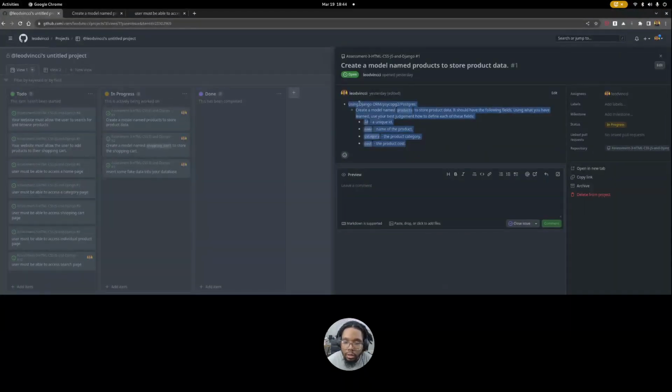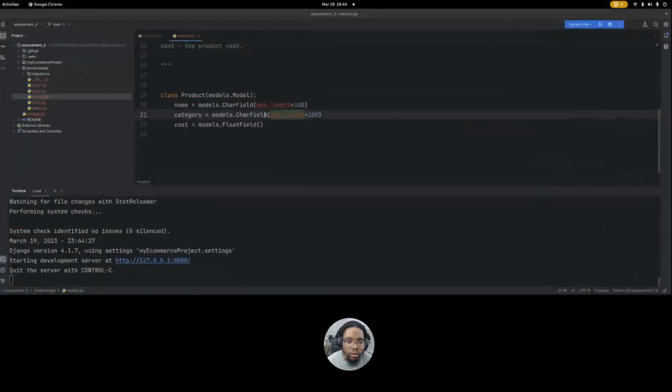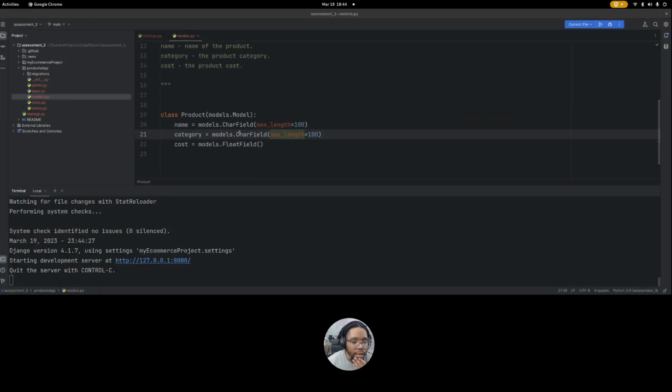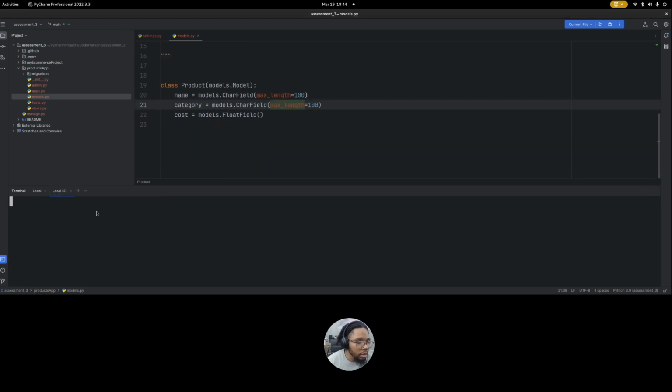Let's just check the requirements again: using Django, ID, cost. What I want to do to test this is go into the shell, I believe, and create a product. I can do that as a test. I am still good on time, about 5 more minutes. I'm going to try to test this in the next 5 minutes, and then I'll just create a new video.